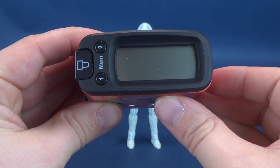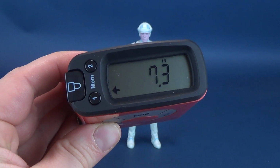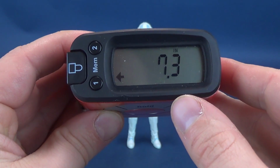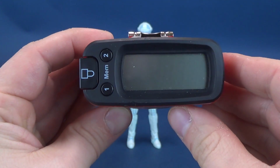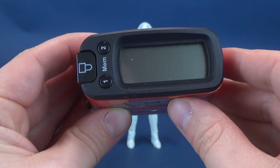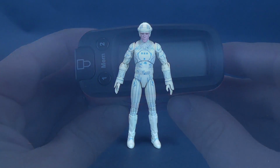According to my trusty tape measure, the Ultra Measure-Tron 5000, no connection to Master Control, no. Not that I'm aware of, at least. According to that, the figure stands 7.3 inches in height. In centimeters, you're looking at the figure standing 18.7, so a little over 18.5 centimeters tall.